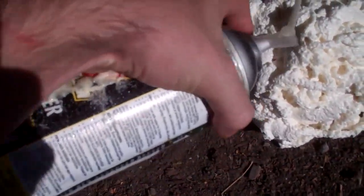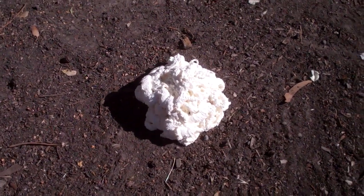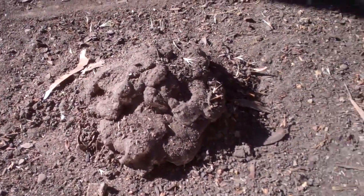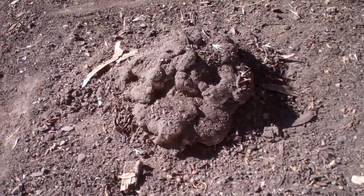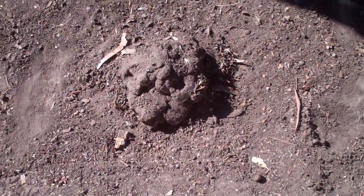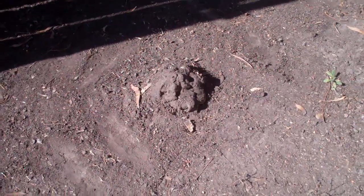I'm not sure exactly how well this is going to come out, but we'll see. I'll throw some dirt on there and make it look all blended in. At this point it just looks like a pile of dirt — very hard to even see it. But it will expand, and also not all this dirt is stuck to the foam, so I think once it expands and dries, if I flip it over some of it will come off and it won't be as blended, but we'll see how it works.